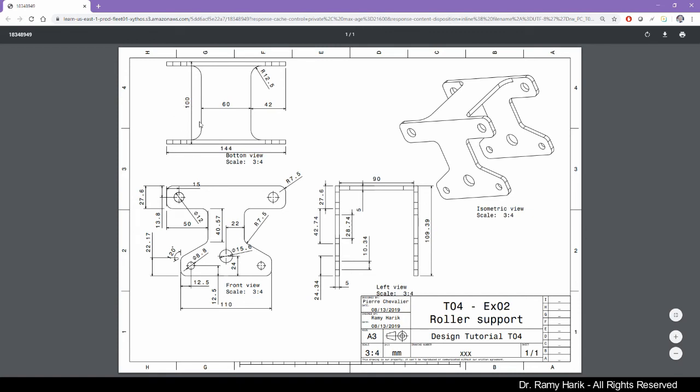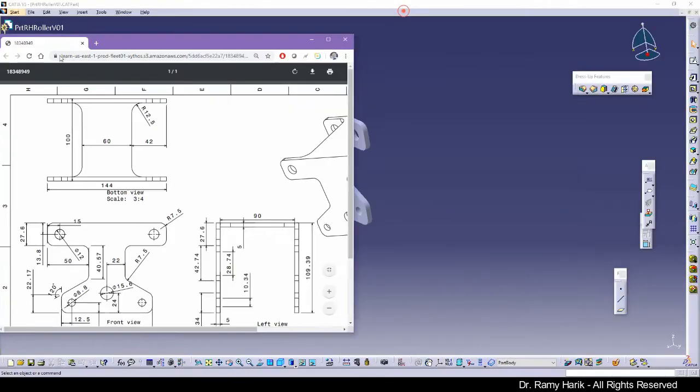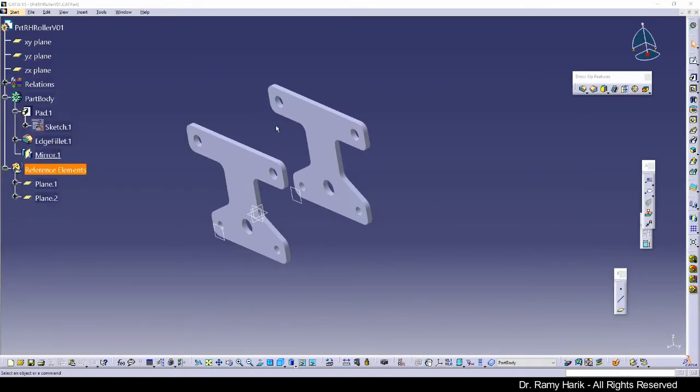So we have 100 from here to here, so we have a 90 from here to here. So basically this is nothing but a 60 by 90 centered rectangle at the top, and then we create those corners in here. So it's a fillet of 12.5. Let's do it this way, that's the quickest.